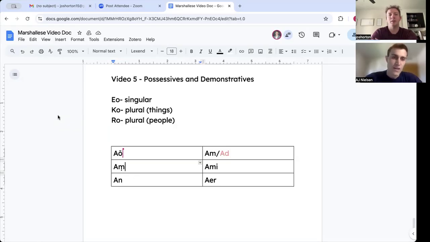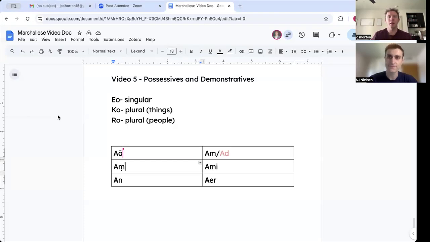The other difference is that we have to distinguish that ro and co are different. So people versus things, plural. There's a difference there. Obviously in English, there's no difference. But yeah, ao, co, and ro, and those are going to be basically for everything.